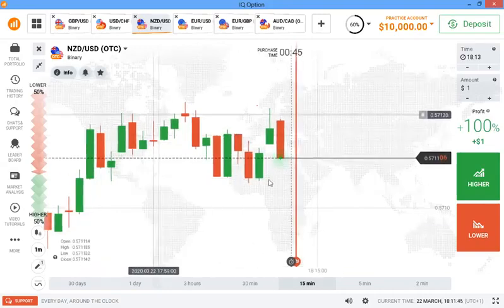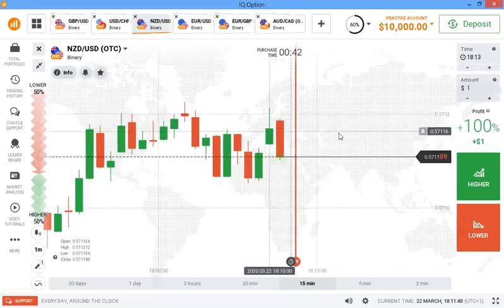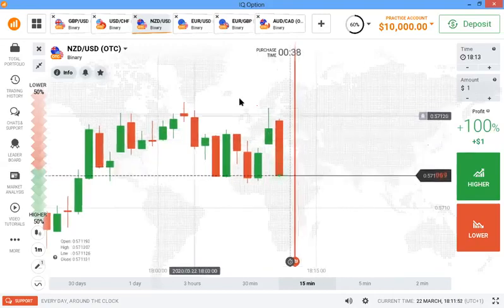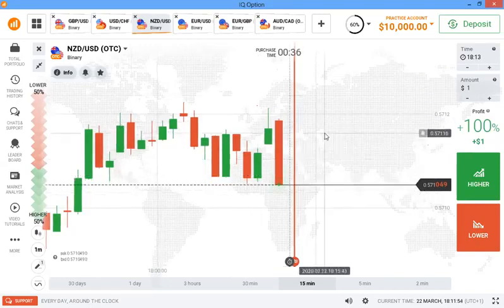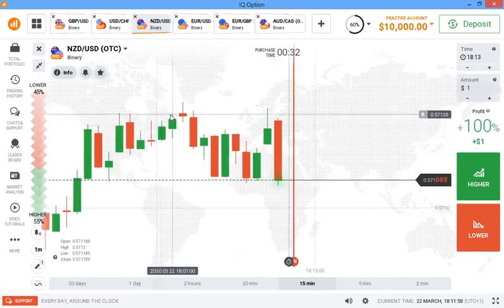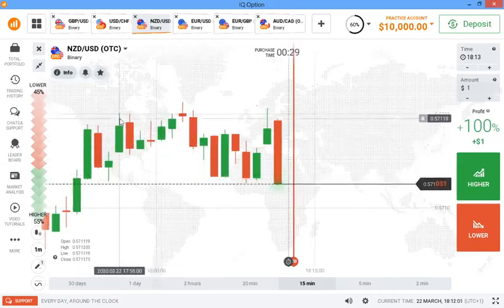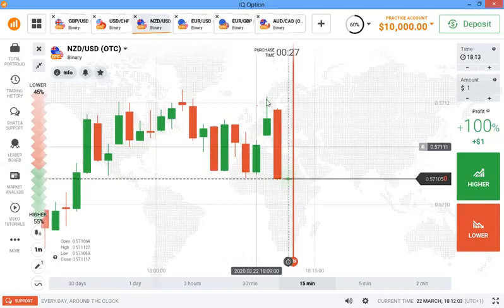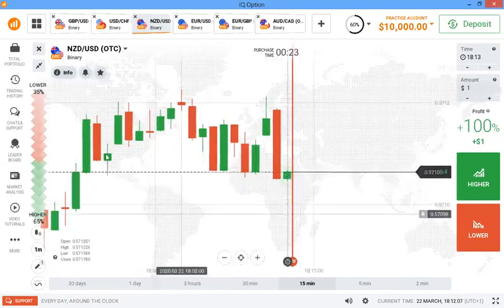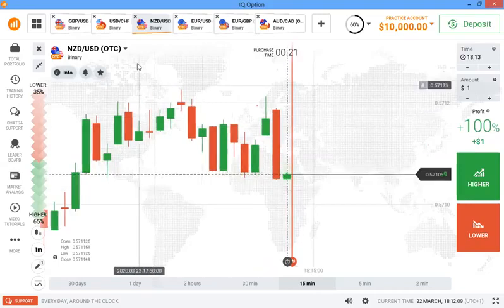These are the things you need to observe in the market. Once you observe them, most of the time there's no need for thorough analysis again. Once you see this kind of situation, you know what to do. That is, after two bullish, check the previous one. I can see two bullish, next one red. So I saw two bullish here, next one to be red. So observing the market behavior is very important to trade.